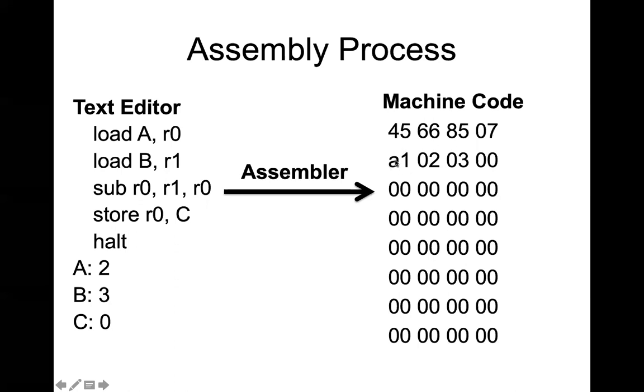And if you remember, A1 is halt always. That's sort of easy to remember. And now we have something different. We have the value 2, and then 3, and then 0. And these aren't instructions, of course. These are the memory locations associated with the labels A, B, and C. And C gets 0 at the start. And then the rest of memory doesn't contain anything, because this particular assembly language program didn't need any more than 8 bytes of RAM to store both its code and its data.